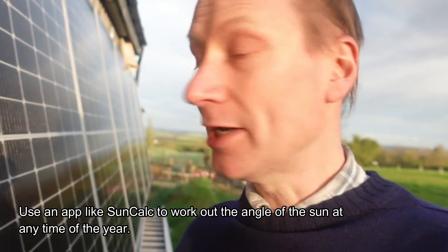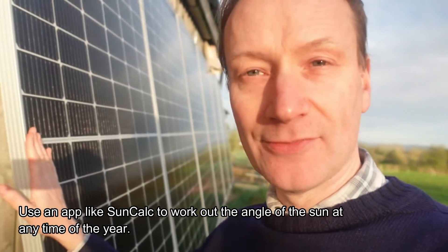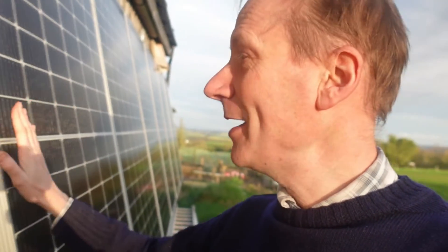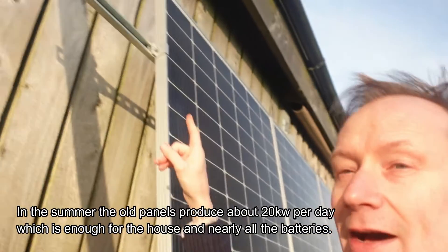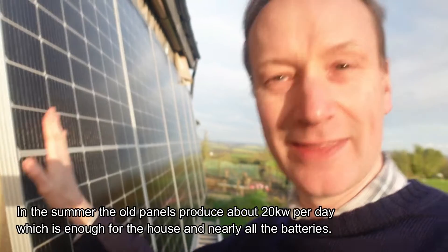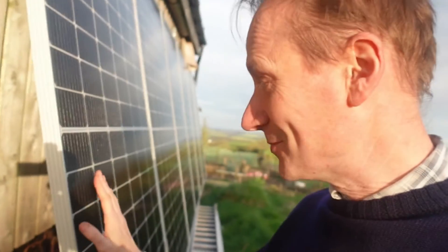What I'm finding is that in the winter time, angling these at around 20 degrees or thereabouts is perfect, because at the peak of the day in winter these panels face perpendicular to the sun. In the summertime, these panels don't work quite so hard because the panels on top of the roof do most of the work. I think I'm just going to leave these fixed as they are — the most important thing is that they're angled rather than just flat against the barn.